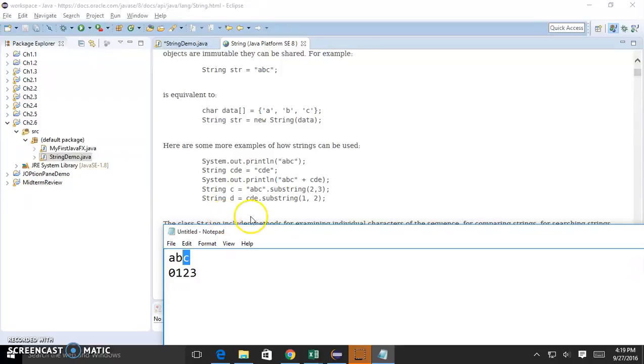Okay, so substring means you can get a portion of the string out of the whole string, right? Like cde.substring(1,2), meaning put the index to the CDE, 0, 1, 2. So it should return just the letter D, right? D back, because starting index 1 and ending index 2 is exclusive, so it's not including E. So it returns D. Okay, so things like this you should know.